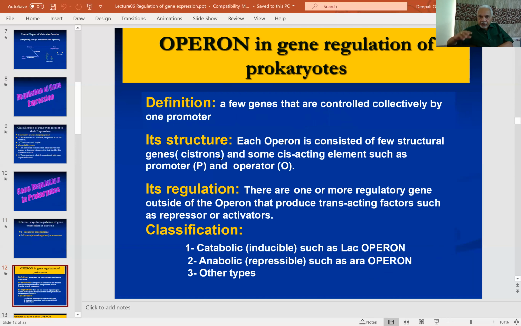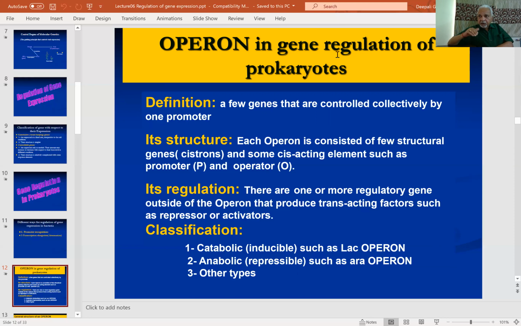So, if we look at some of the definitions which have come from studies based on the prokaryotes, that was the first system to be studied. And let me tell you that whatever was given in the 1960s with respect to prokaryotes holds true for eukaryotes, and we use the same terminology. Nothing has been changed. Okay.